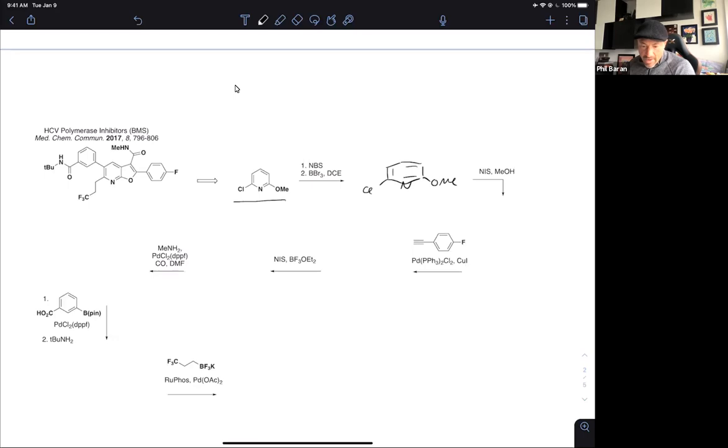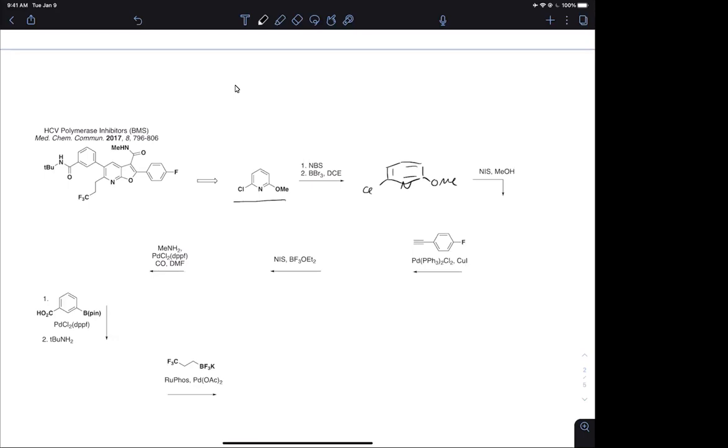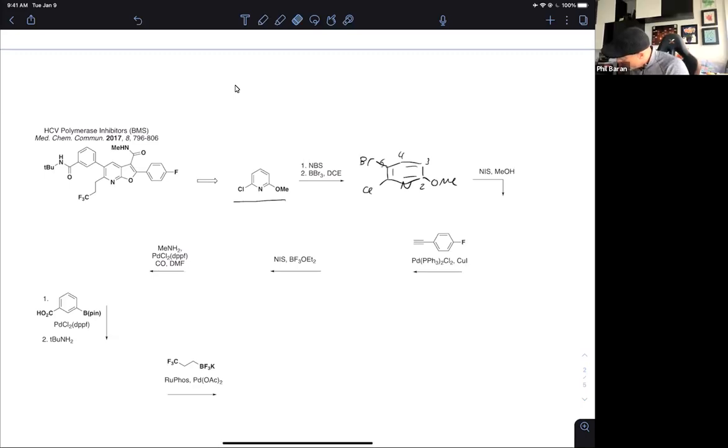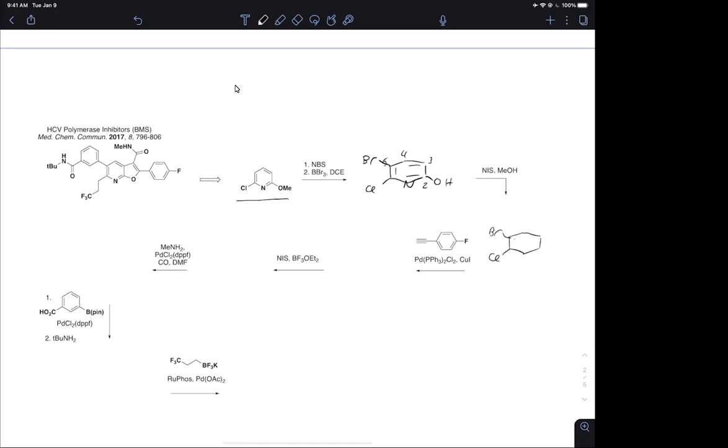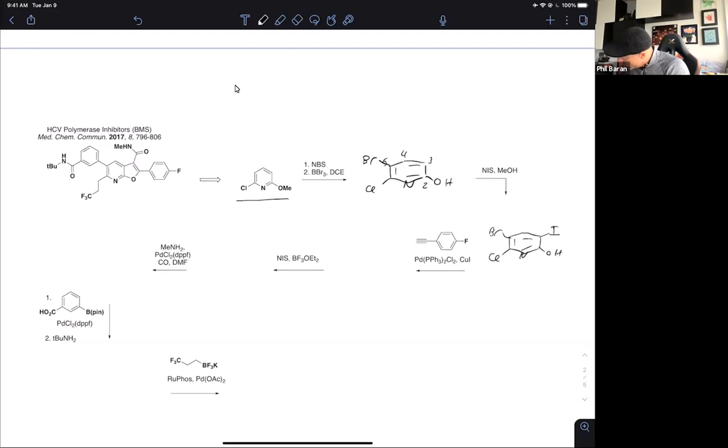And if Nick is not here, we can ask Feng. I think if you treat it with NBS, you will get the bromine on 5 position, a bromide. Awesome. And then that BBr3 is going to do a good job of lopping off that methyl group. And then maybe keep going, Feng. So after we treat that with NIS, what happens now? So it will be iodination on 3 position, I guess. Awesome. And then we know what's going to happen next.